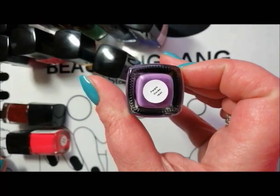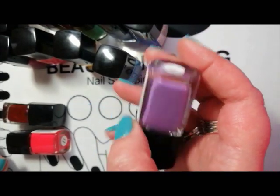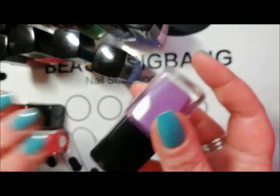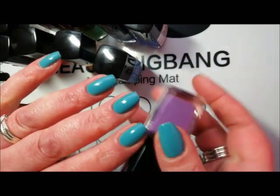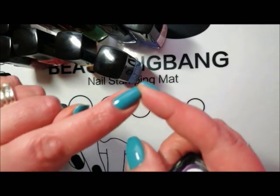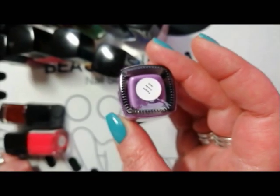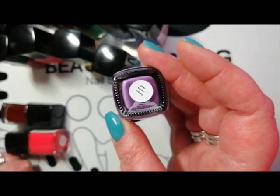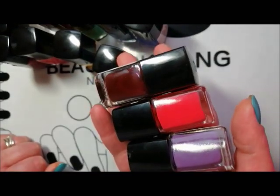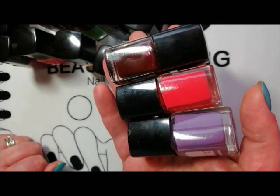But I think I'm going to destash Purple Gecko. I don't really reach for thermals that often, and I don't know whether it's just because my nails are quite short at the moment. On this hand, they're a little bit longer, so it would work on this hand. It actually goes from this shade to something similar to this, so it is a very vivid colour change, but I'm actually going to destash Purple Gecko. So actually that's not too bad. I'm destashing 3 out of the 12, so I'm keeping 9 and destashing 3.